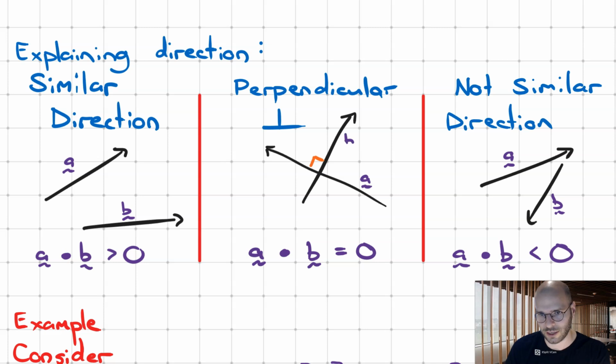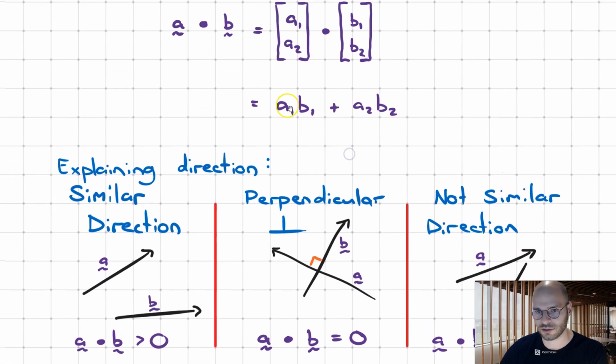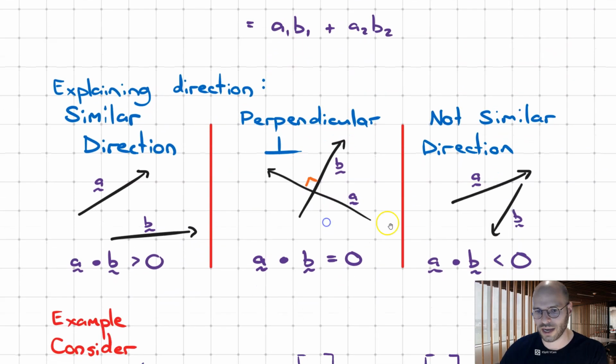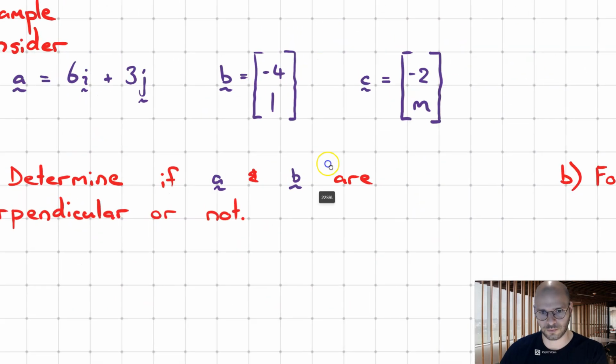So, as you can imagine, the dot product is a fantastic way to determine whether two vectors are perpendicular or not. Or we can discover whether they're mostly pointing in a similar direction or mostly opposite. But this one in the middle here is typically what we use the dot product for, to check whether they're perpendicular. Okay, now that we've seen the definition of the dot product, as well as why we think it's useful, let's have a look at some examples.